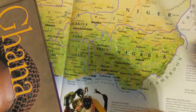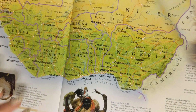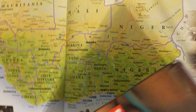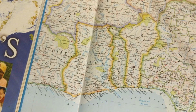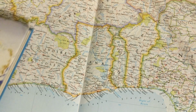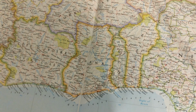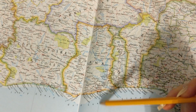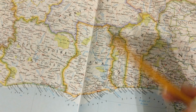And I think I want to show you the other map, because I've pretty much shown you everything I want to show you on this map. So let me move this, and let me move this book very carefully, to show you Ghana. The sad thing about this map is that the crease of the book goes right through Ghana. But it is a nice map nonetheless. You can also see the prime meridian goes through Ghana right here, 0 degrees longitude. There's not a lot of countries that the prime meridian cuts through.